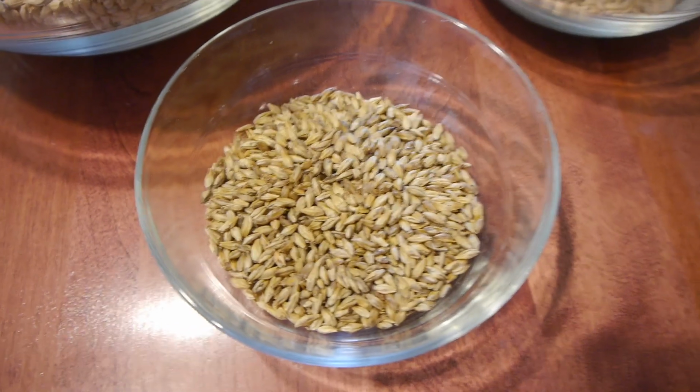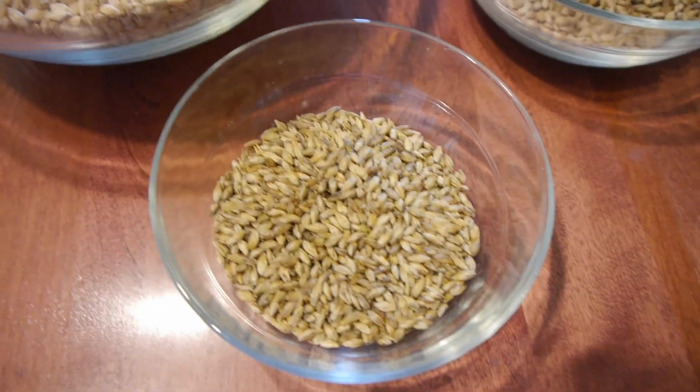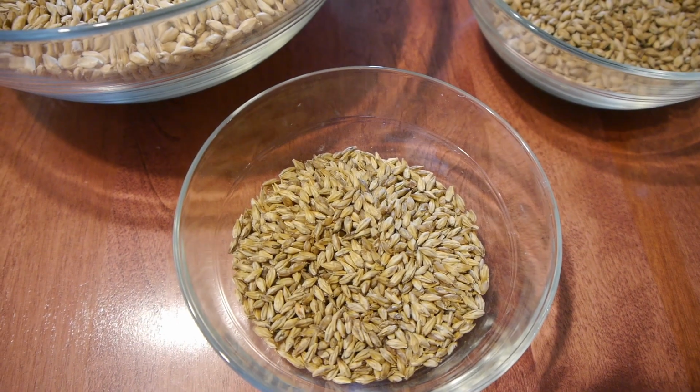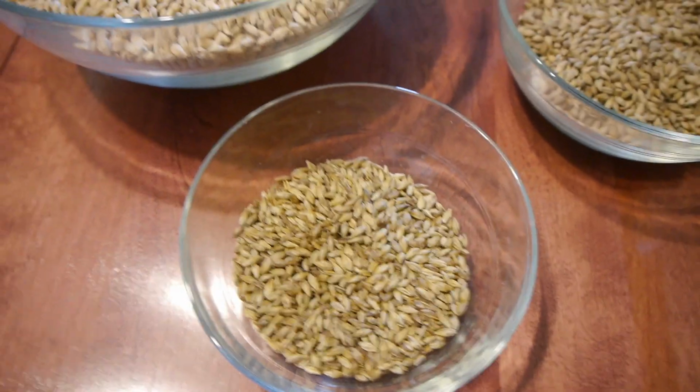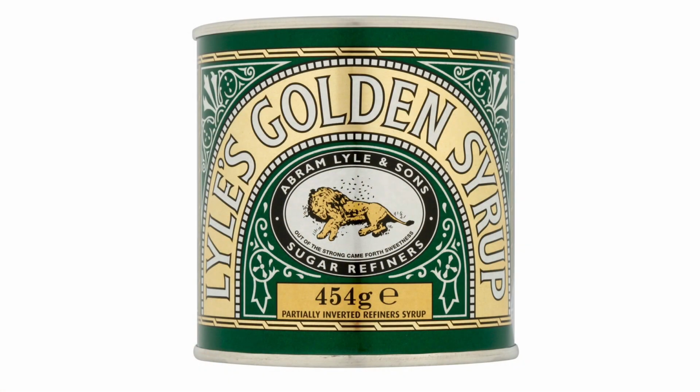I do believe this is American Carapils. That's all I have on hand. And hopefully that helps with the head retention, which hasn't necessarily been a problem lately, but I think it could be better. So I'm going to give it a shot. And from the less fermentable, as if on cue, if you saw the Old Ale Part 1 video, this is the same brand, Lyle's syrup, but this one's the golden syrup instead of the black treacle.